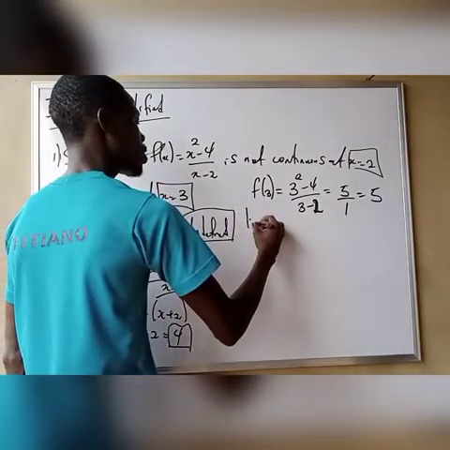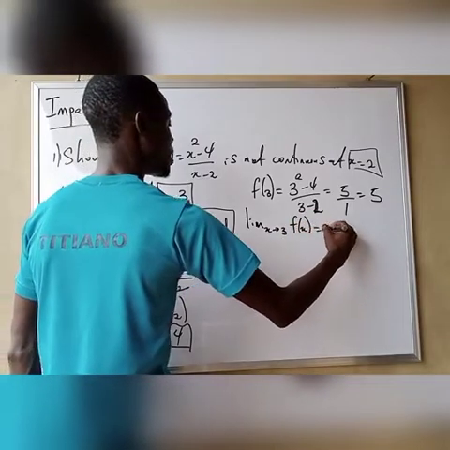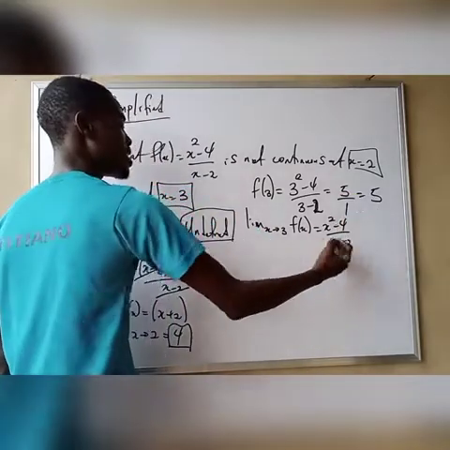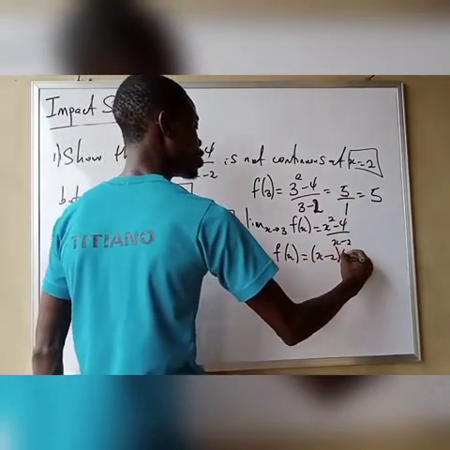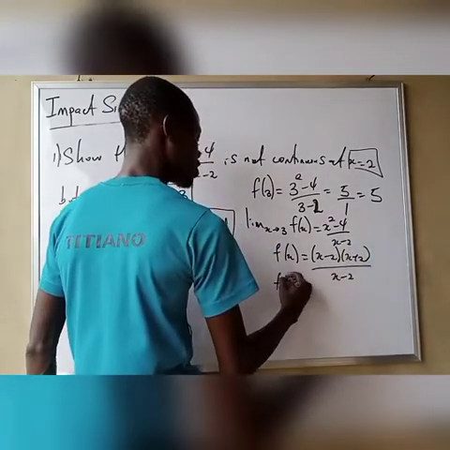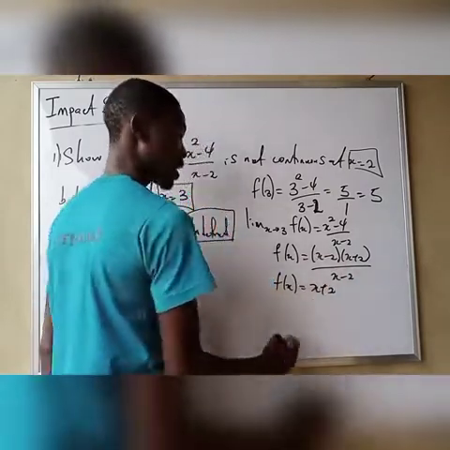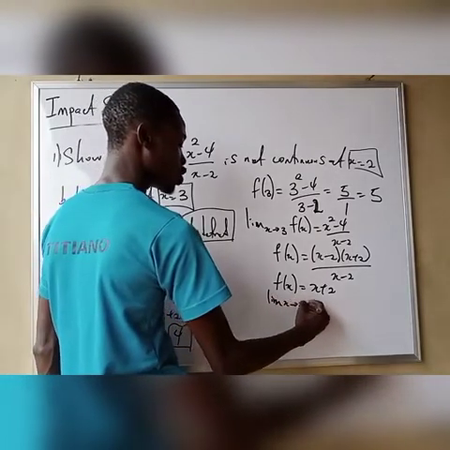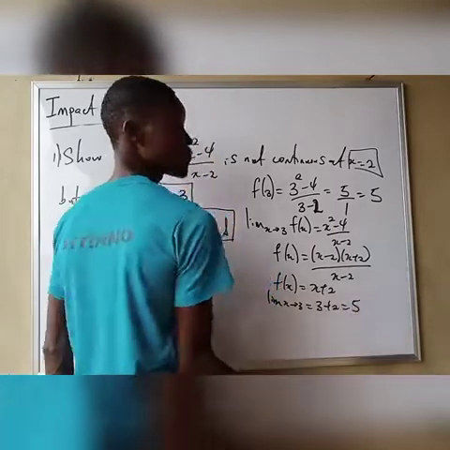Now, that means we are going to find the limit of that function tending to what? To 3. And we have said that this function is a difference of two squares. And for limits, the first thing is for you to simplify. And if you simplify this, your f of x will give us, this will cancel this, that will give us x plus 2. Now, what is the limit of the function? When you limit this function, it will give us 3 plus 2, which is 5.